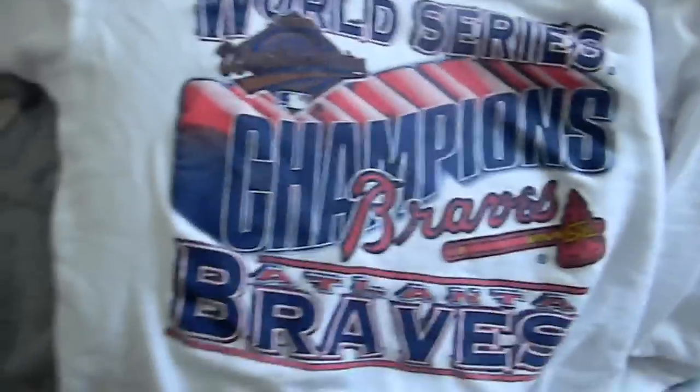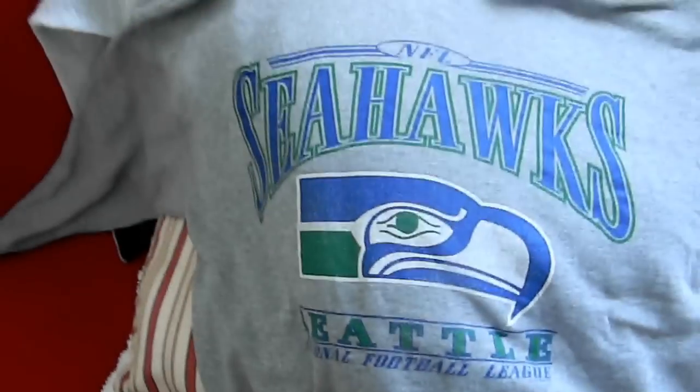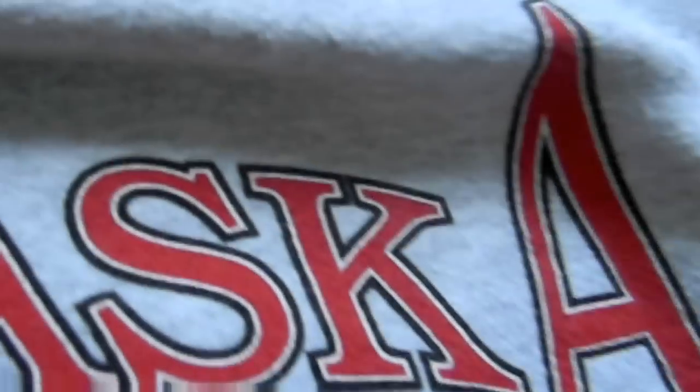This is a 1995 Atlanta Braves dead stock crew neck — without the tags. Really liked it a lot. 1995. Fits more like a medium. Next, I got this Nutmeg Lee Sport Seattle Seahawks crew neck. Really liked it a lot — picked this up today. You got the Nutmeg down here, and 1998 down here. It's got the old Seattle logo — it's a little bit faded, but I really like it. Next, my favorite find ever — Nebraska crew neck. Really wish it a lot. Cleanest thing I've ever seen. Still got the gold up here — it still shimmers. Don't know the date, but it's by TSI. Real nice, no stains. Clean.